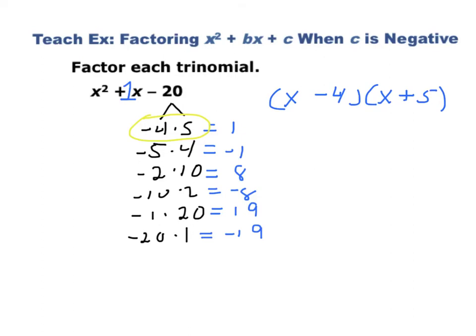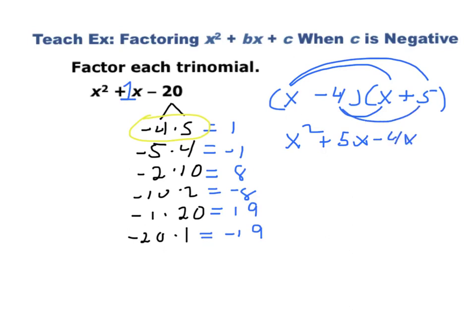Now maybe you don't see why I put minus 4 plus 5, because this says minus 4, and then it says 5. If you don't have a sign, that 5 is plus. Okay, so that's why I put that there. Now we're going to multiply. So x times x is x squared. X times 5 is plus 5x. Negative 4 times x is minus 4x. And negative 4 times 5 is negative 20. Adding like terms, that gives me x squared plus an x minus a 20.